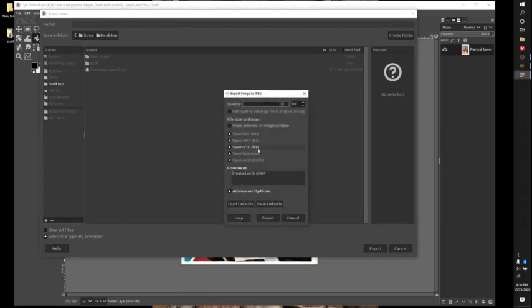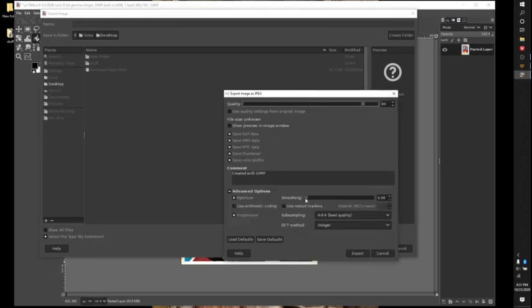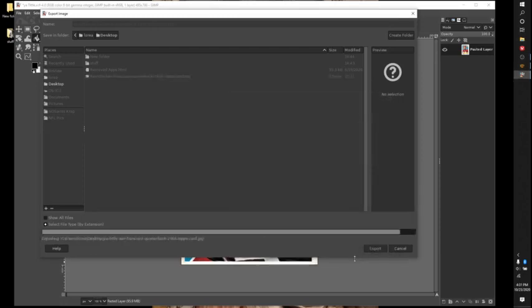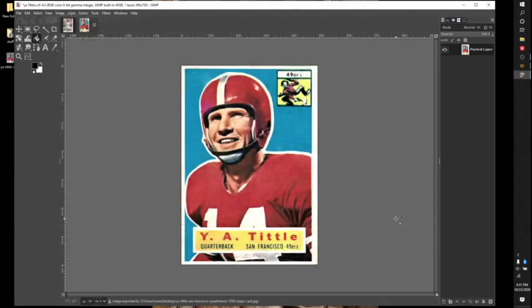Okay, comes up again, and you can adjust the quality of it for the size. I got the quality set at 90. Got some advanced options. You can do some other stuff to it. We're not going to worry about that right now. You can save the EXIF data. That's a little behind the scenes stuff images have. If you can save it, doesn't make much of a difference to me, at least. Export. Okay, there it is.